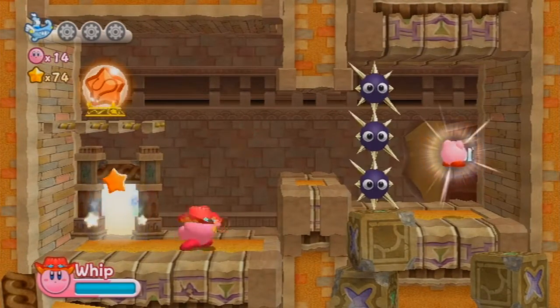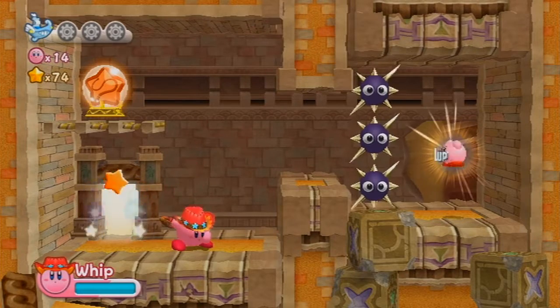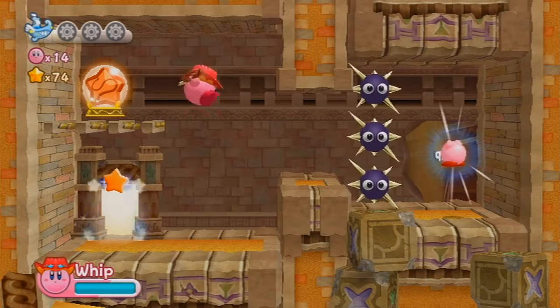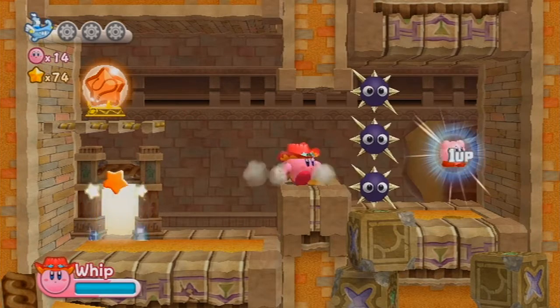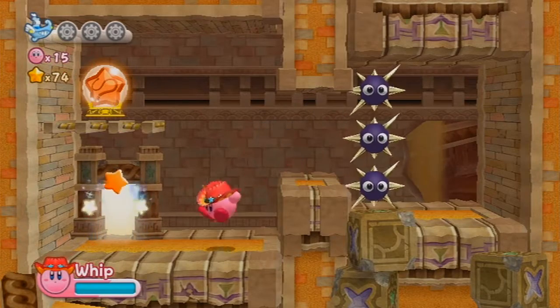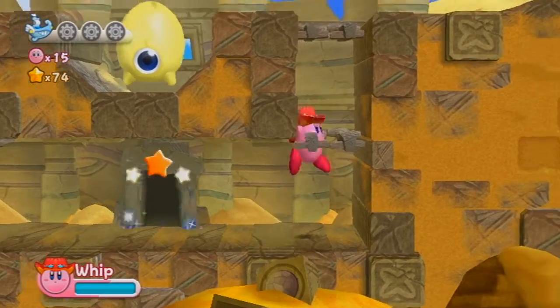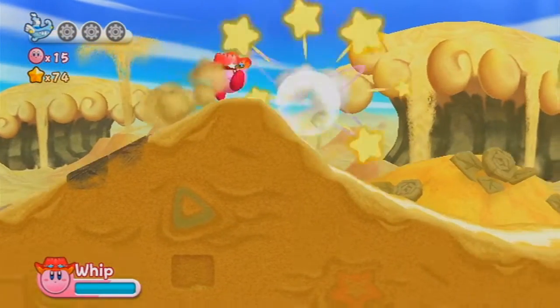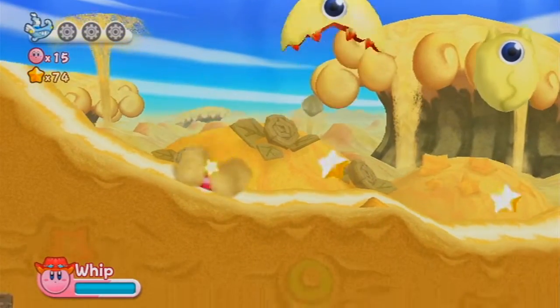You can see, I don't remember if whip has been in any of the previous games or not. This may be a new one for this game. I'm not sure, but basically, the whip power allows you to grab things that are far away. If you hit this 1-up here, you can see you pull it right over to you. You might have been able to just inhale and grab that. But either way, that's what the whip is used for. We will need it for a couple of energy spheres, so it's good to get used to it. And it's not a bad power. The whip is fairly strong.